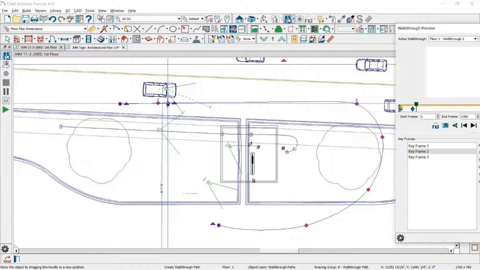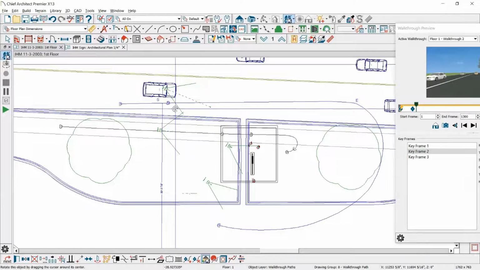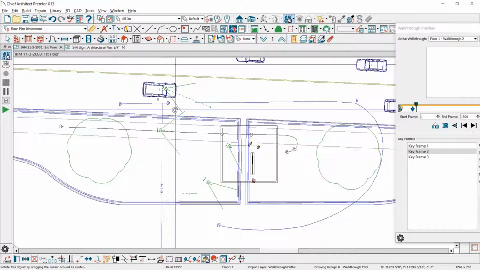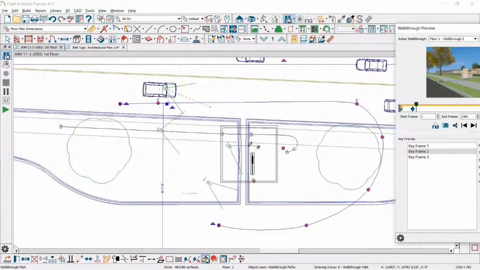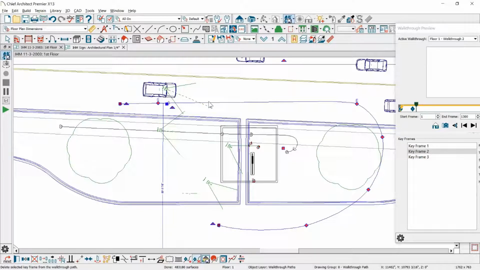But if I wanted to do more things with the camera, like here, I want to focus, I want this camera to turn that way from that keyframe, then I'll go add another keyframe. You can also click on them and use the delete keyframe button down here. Okay, so if I go down here and click add another one and I click along the line, it's running really slow for some reason. It's got to be because of the meeting here.